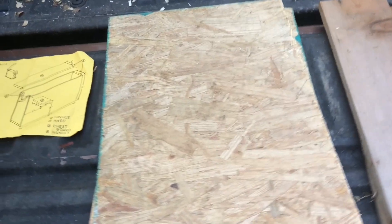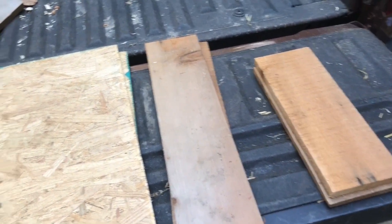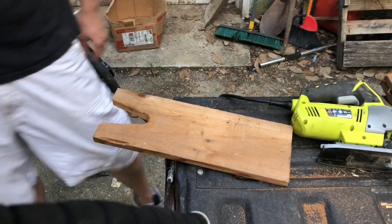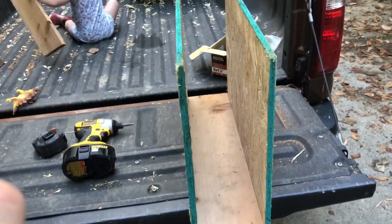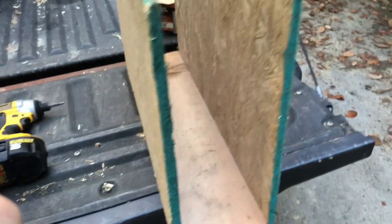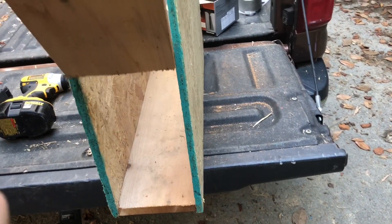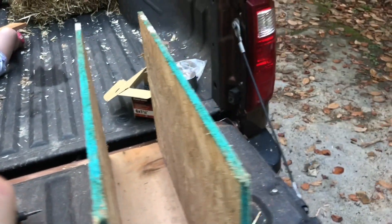It does call for a belly block, but since I've deviated from the spec, I'm not going to cut it until the end so I have the exact size. Here I have the sides erected using that wall sheathing I was telling you about. I did have to make a modification to the end plates — I had to cut a quarter inch or a half inch off the ends as well.